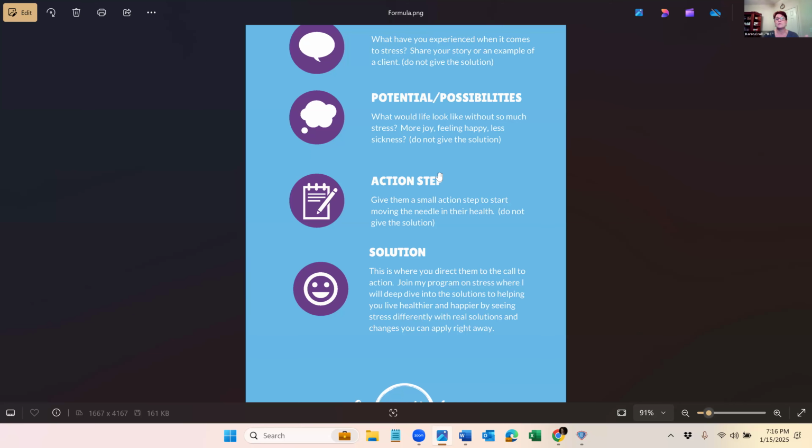And then the last thing I would have them do is, what is your action step? What is your call to action for them? Where do you want to lead them? Do you want them just to sign up for your mailing list? Do you want them to sign up for a free call with you? Do you want them to sign up for a program you're doing? Or maybe you want to sell them a product, or maybe you just want time, you want them to sign up for that one-on-one meeting that you can have with them.